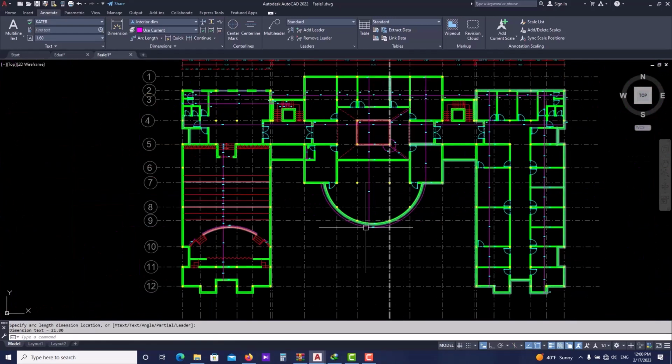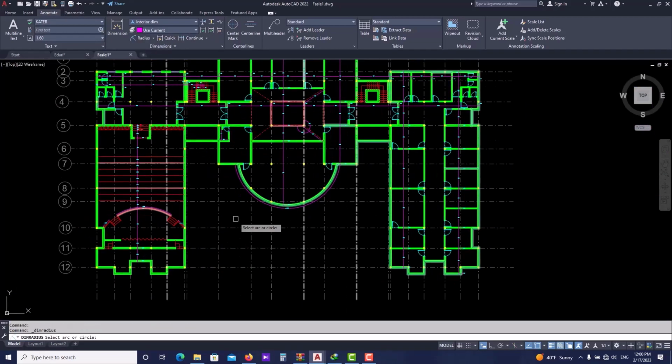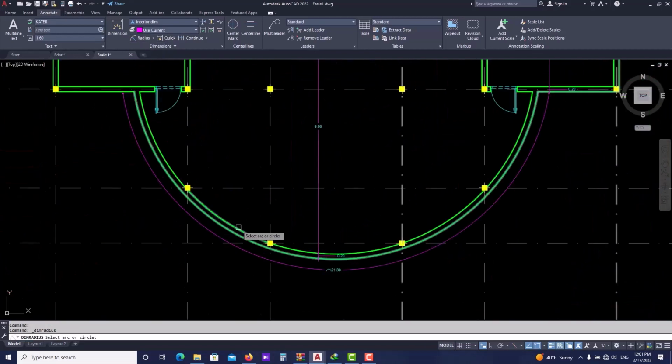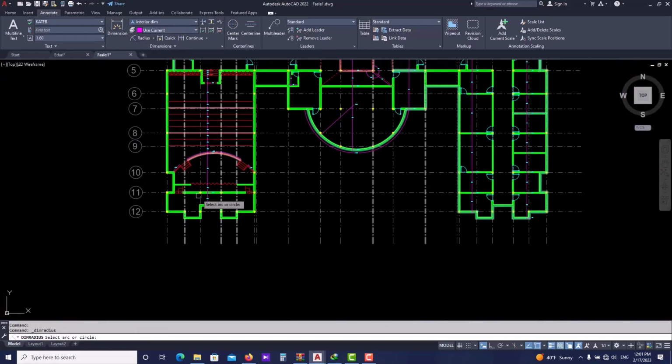Alright, the next item is radius. Just like arc length, this one is pretty much obvious as well. You can use it to check the radius in an arc or in a circle. In order to do that, you can just click on any point on your object, and then it would show the radius that you have in that arc or circle.